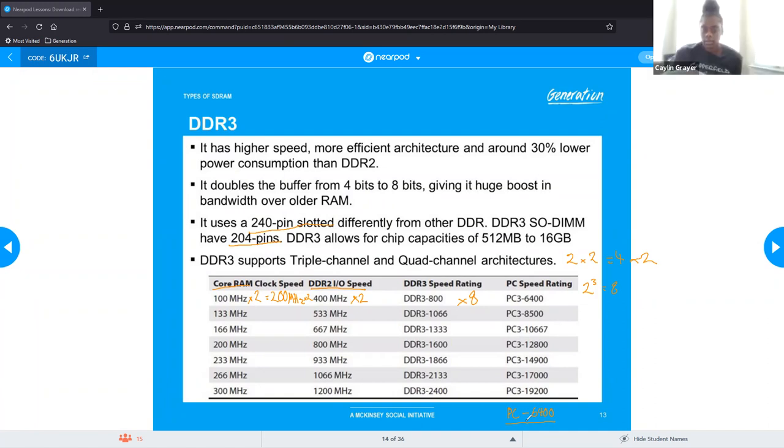Jimmy. DDR3 generation? The one that I wrote? Which one did you write? So what do you think this one's going to be? What generation? Yeah, it wouldn't be DDR3. Nope. I didn't see the one you wrote. Oh, that would be... Yeah, I thought it was DDR3, my bad. There you go. All right, Alan, why don't you help us out?